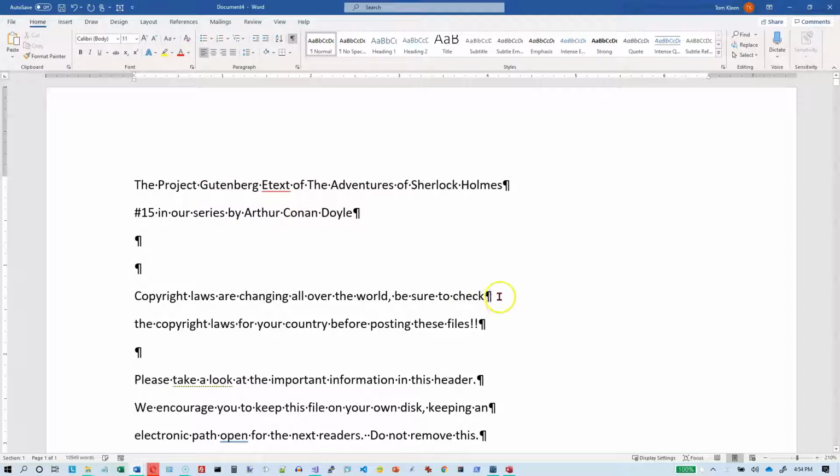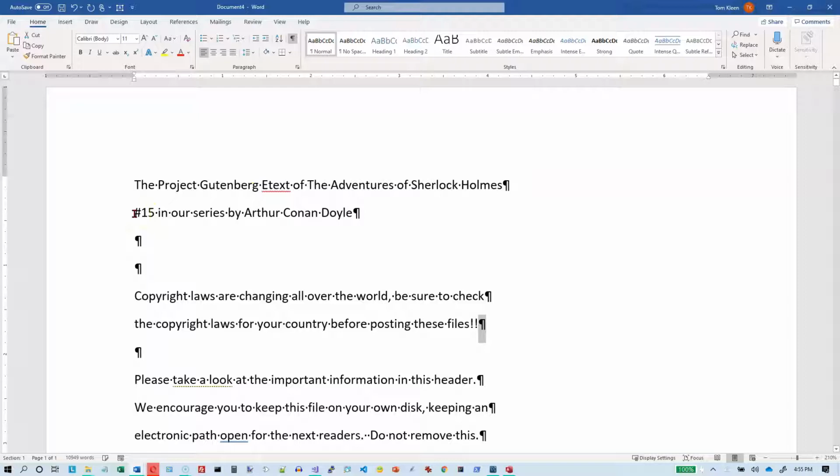These files have what's usually called a paragraph mark at the end of every single line. And this is the way text files work. Text files don't have word wrap like Word does. In Word, if you get to the right margin over here, it'll automatically throw the next word down onto the next line in the document.